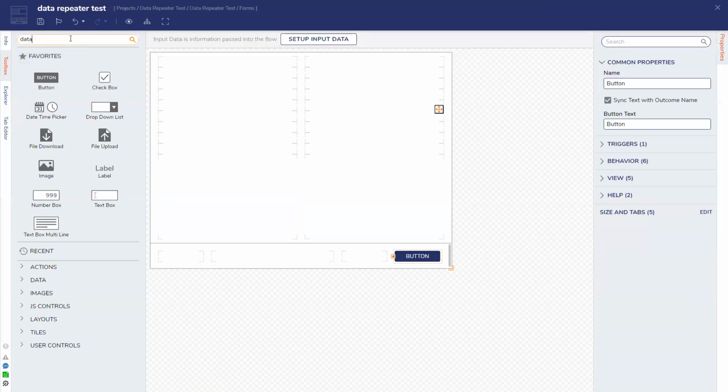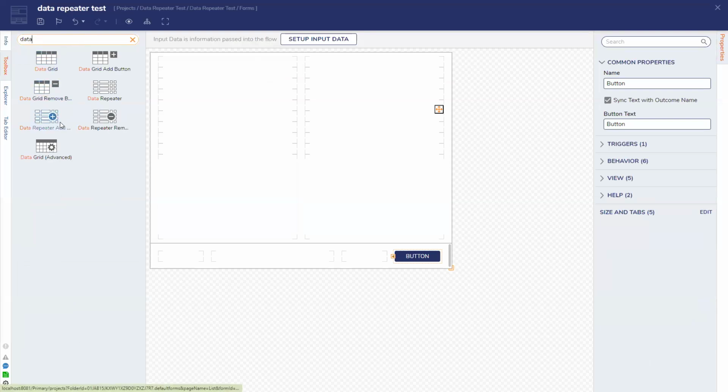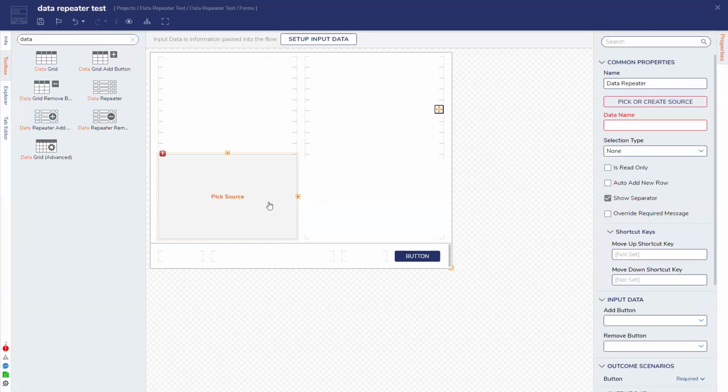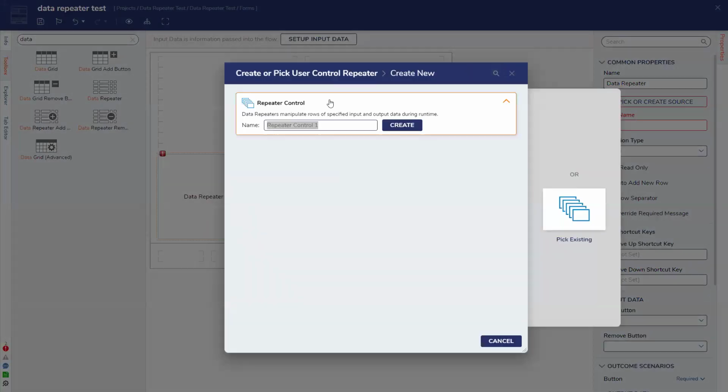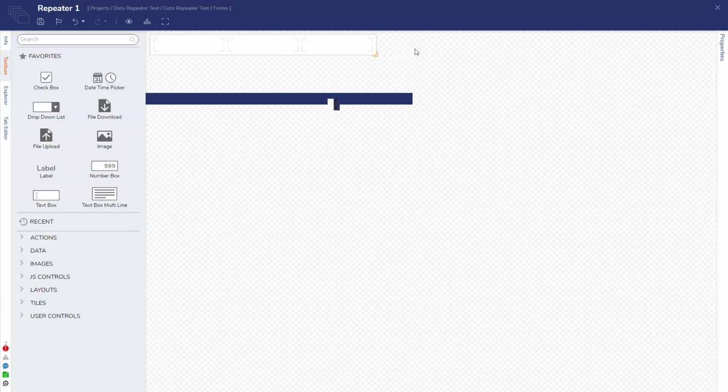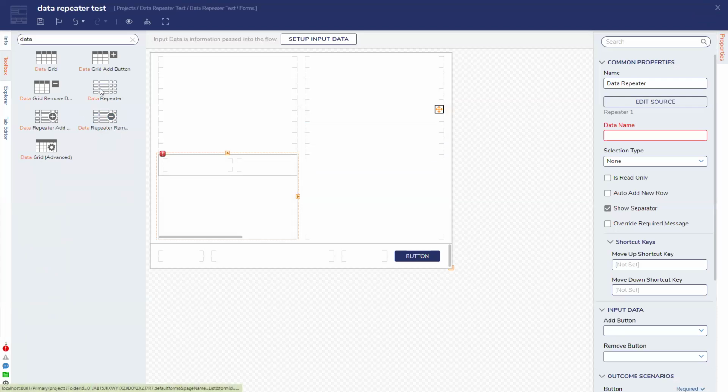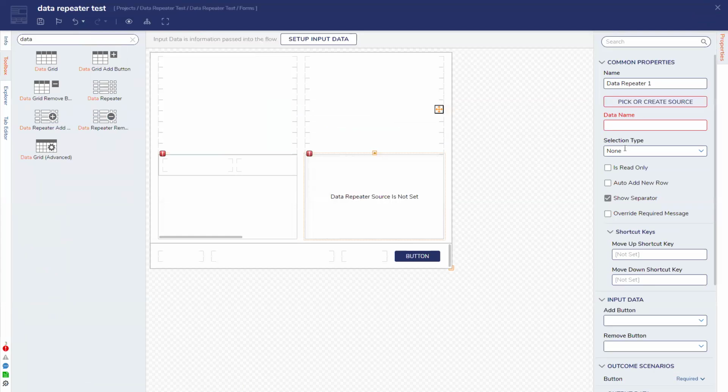Now let's check out our data repeater. So we'll get one grid. We'll set it over here. We'll just create a new one. This will be repeater one. For brevity, I don't think you need to create the data repeater, Greg. I think all you need to do is just add two data repeater controls on the form, and then add two add buttons and two remove buttons. Gotcha. All right. Because it's just interfacing with the property on the input data to the right.